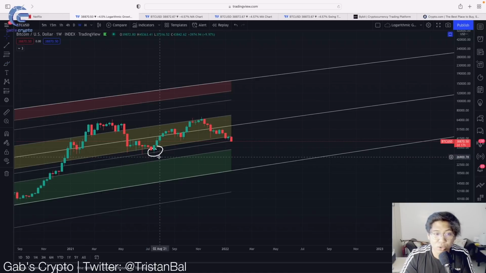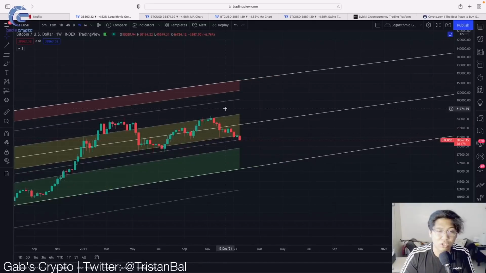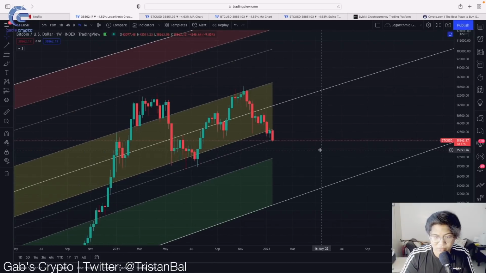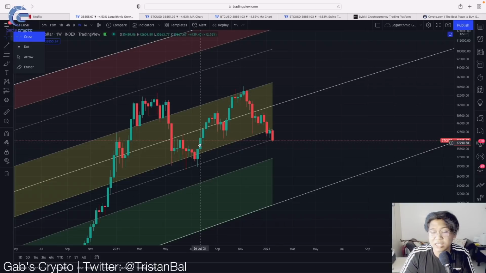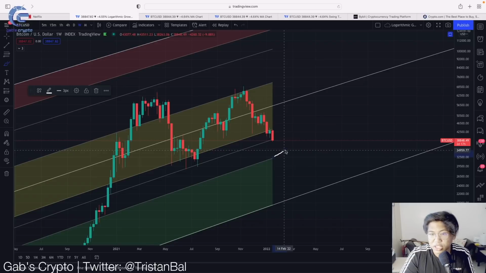Kasi if we are not able to hold this, especially in the weekly and daily time frame, then I think it's more likely going to go down to the next support area. So in that case, ano yung next support area natin following this logarithmic growth curve? So following the support areas na pwede mong tingnan is actually this lower regression band, and right now it's actually playing within the 31K. And then by the time na nagprint na ating next weekly candle, it would actually go up kasi of course, the values of the logarithmic growth curve are increasing as time goes by. So as you can see, if umakyat tayo dito, it could actually pan out between 33 up until 35.